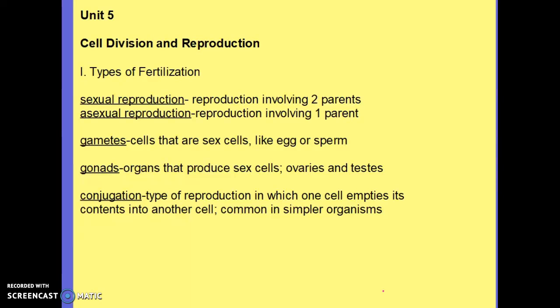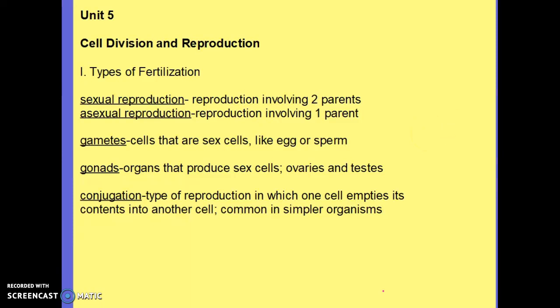Hello, biology students. We are going to begin our unit on cell division and reproduction. Some of this stuff is going to be a little familiar. I know we've talked about sexual reproduction versus asexual reproduction, and the advantages and disadvantages of both. I wish I was there so we could have a whole discussion about it, but we'll talk about it when I get back.